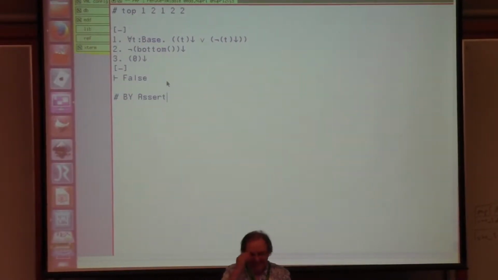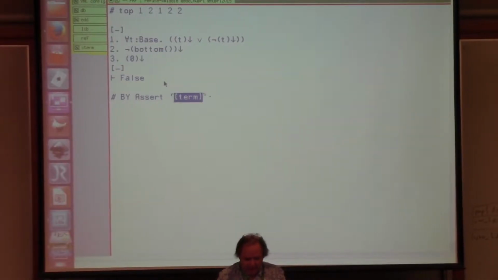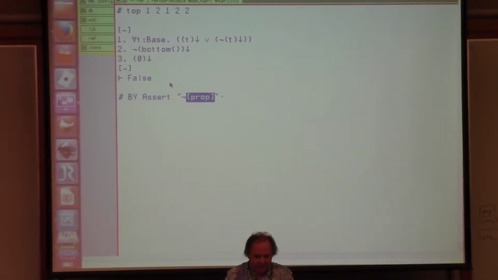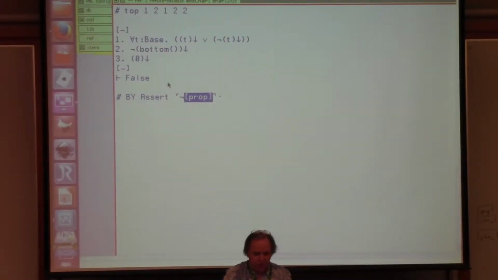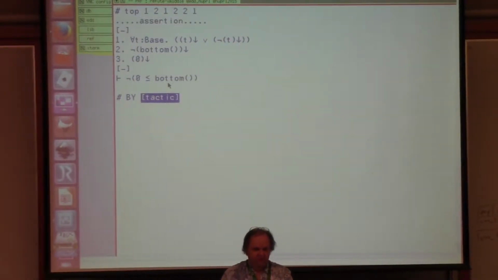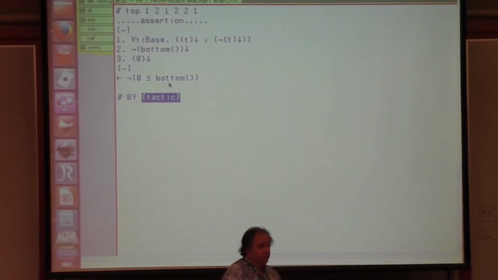All right, now I'm going to assert that it's not the case. And now I'm going to use the less than or equal operator, what we call the squiggle LE operator. So it's not the case that 0 is less than or equal to bottom. Because remember, this would say, for any canonical form that 0 computes to, namely 0, bottom would also have to compute to that, and bottom does not compute to 0, so that should be obvious, but do we have enough rules in the system to prove that? Can auto prove it? I don't think so. Oh, okay, it can.